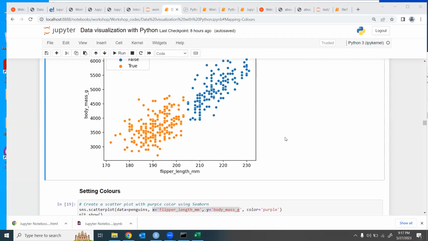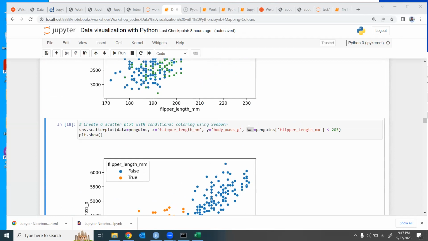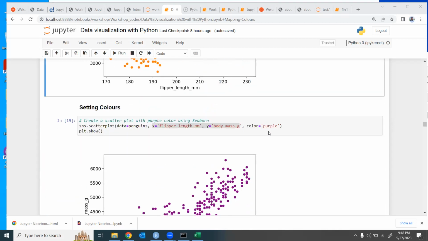Okay. So as I explained earlier, the hue argument allows you to decide which column in the data frame you should use for the color encoding. There you basically refer to a variable. But if you just want to set the color, then you can use the color argument instead of hue, because now you don't have to do the mapping.